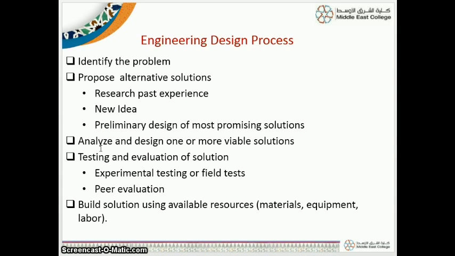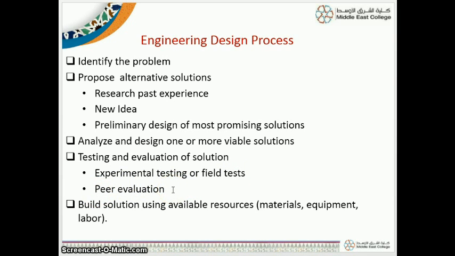So we have to analyze and design in different ways, so that we have viable solutions. Then we have testing and evaluation of the solution. So how can we test and evaluate the solution which we got from analysis and design? We can have experimental testing or field tests. Experimental testing is what you generally do in a laboratory. If we go onto the site and do tests there, that's called field tests.